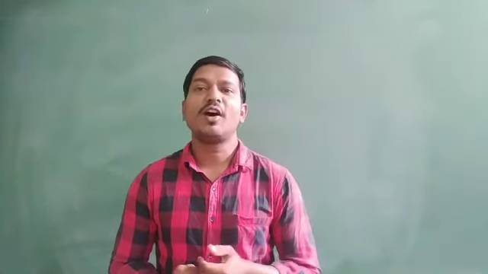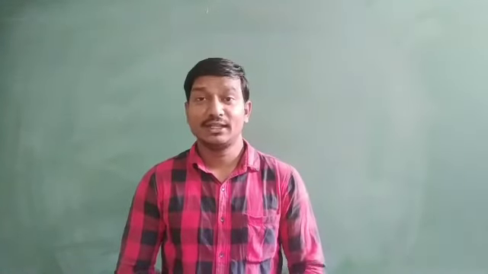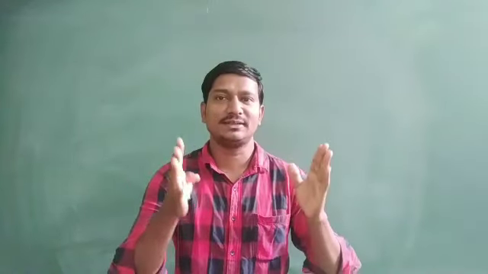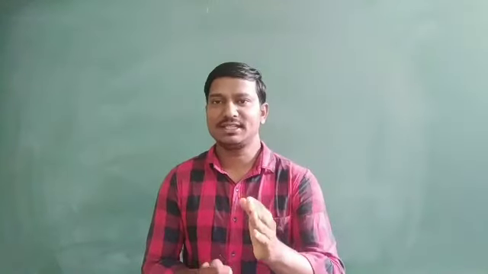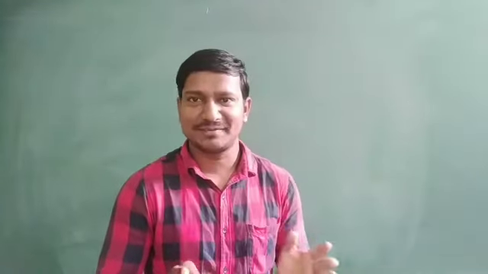Students, in the last class we discussed two laws in the production process: the law of variable proportions and the law of returns to scale. After completion of these two laws, we have completed the first part of production and cost. That is, production is over. So let us move towards the next part of this chapter, which is cost.